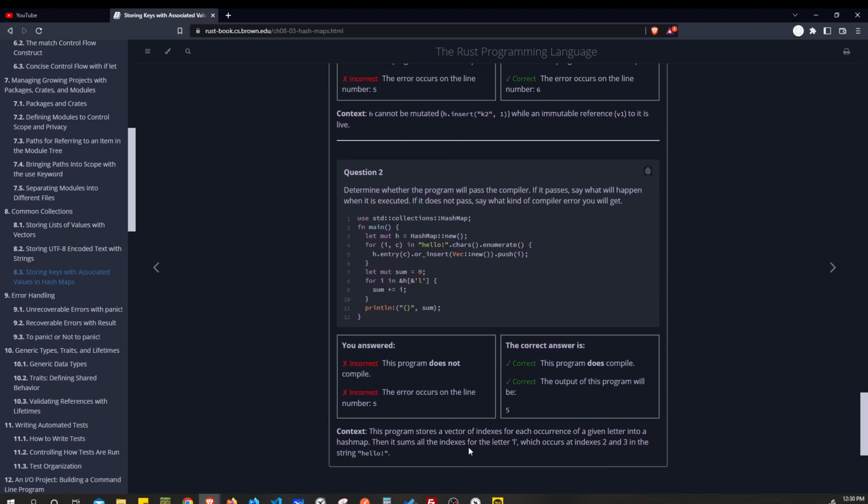This program stores a vector of indexes for each occurrence.